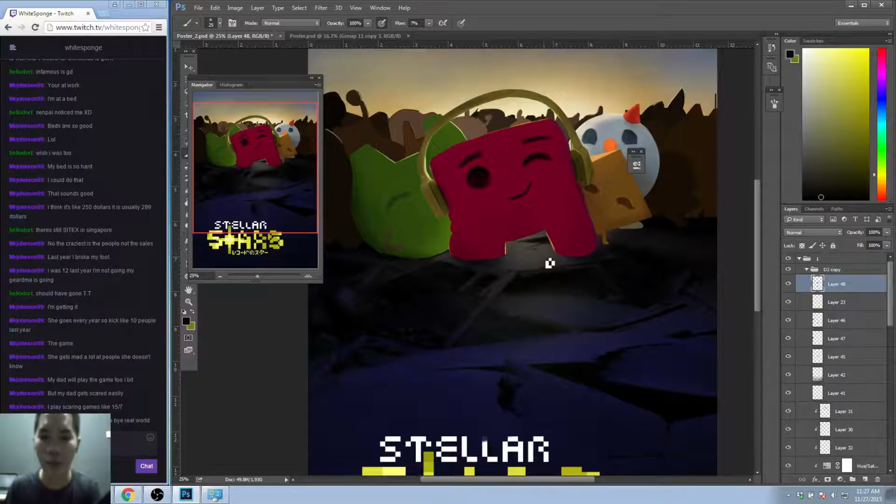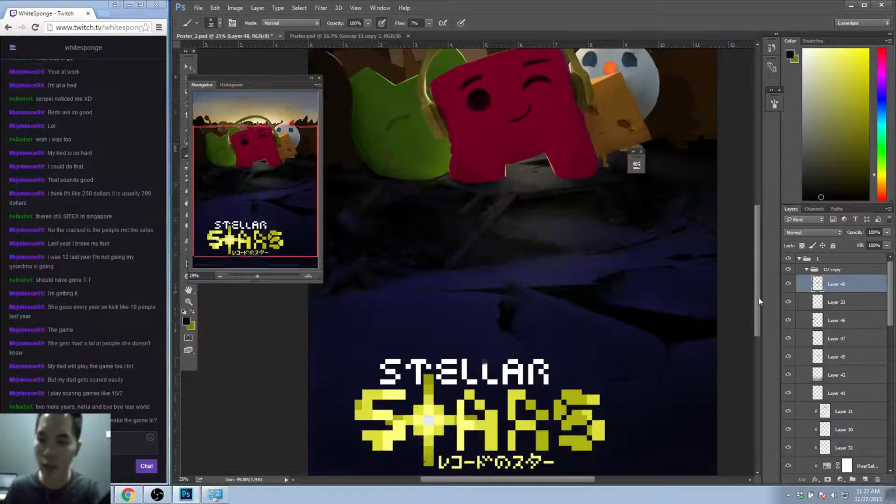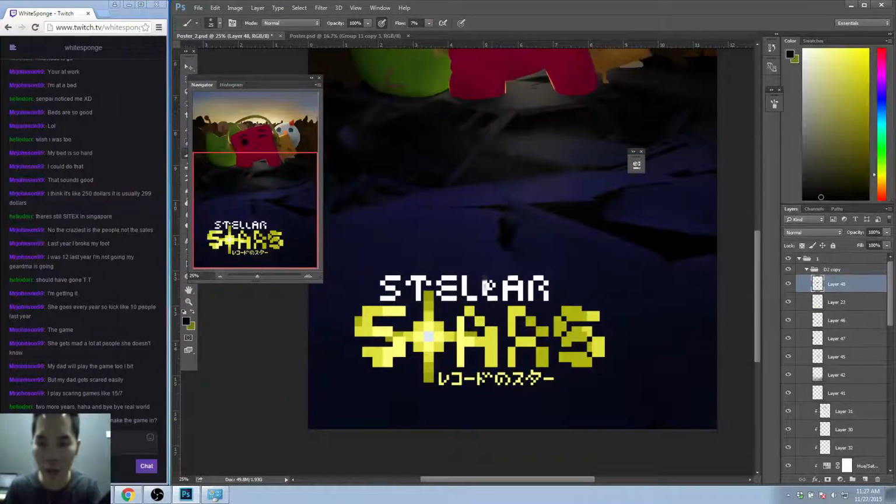I kind of like this game because, recently I'm on YouTube looking at people playing horror games. Silent Hill. The teaser for it. We're making the program in Unity. You can download the game on whitesponge.com and just try out the demo version right now. This is for Stellar Stars. So yeah. There's a bit of a bubble thing coming out here, so I might have to go find it.